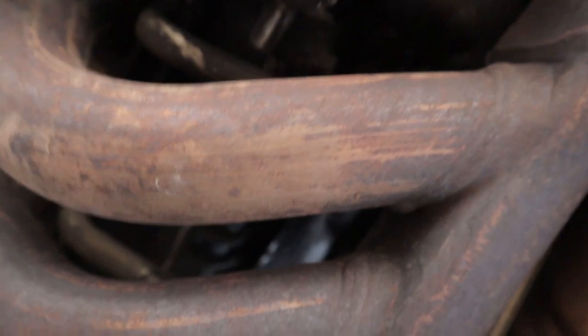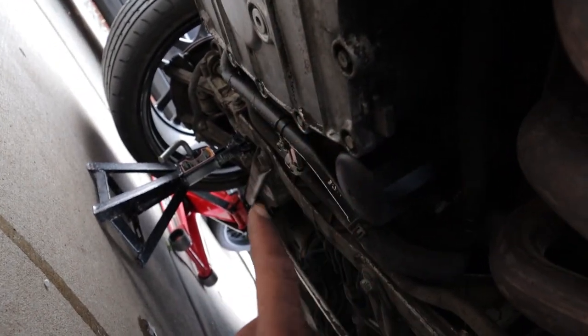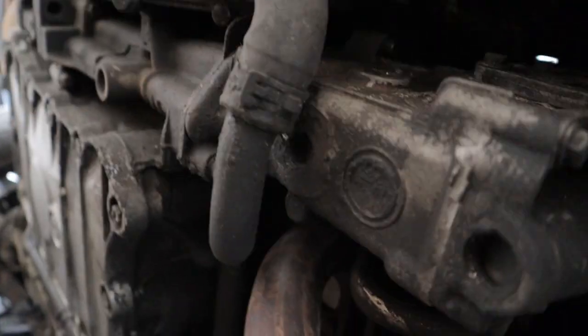As you can see, if you do headers and get rid of this muffler, you have so much room to do a lot of your work on your cams and valve train. I clearly need to do that soon because I have a rear main seal leak. But that's fine — we're going to be doing the LN Engineering IMS bearing solution soon with the clutch, rear main seal, vario cam, and basically all preventive maintenance first before we start doing any more crazy mods. These bypass pipes will be linked below for anyone doing their 996. They'll fit pretty much any 996 or M96 engine, including Boxsters.